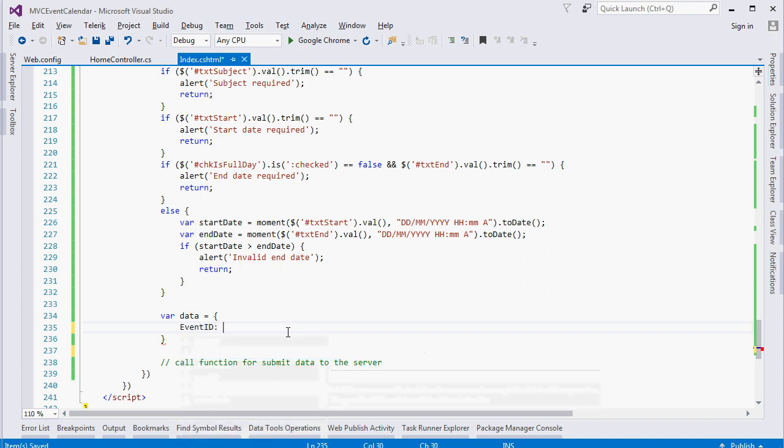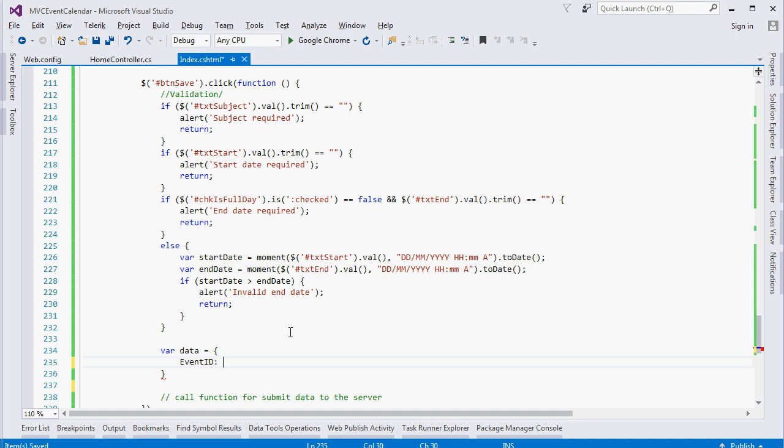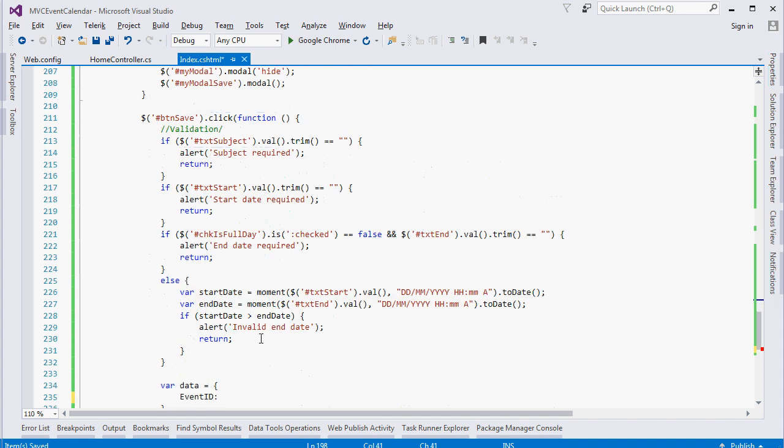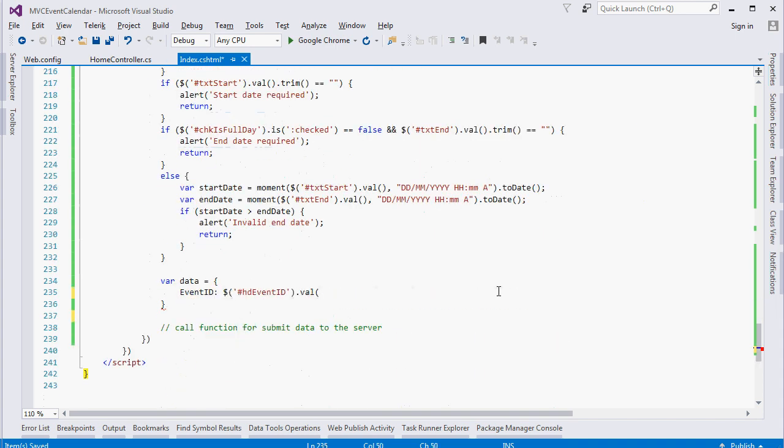This data I will pass to the server to update the selected event. Okay, so the event ID should be this value, right? So I will copy this one to make it quicker, paste it here.